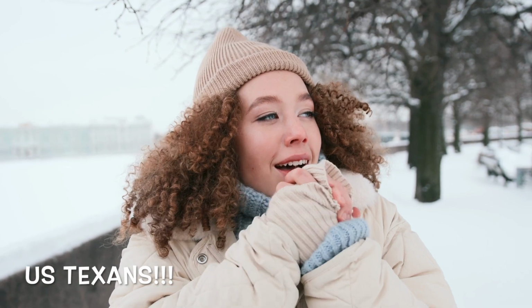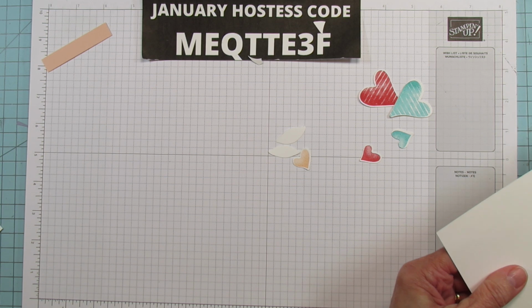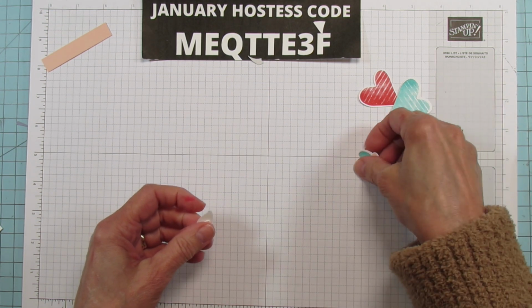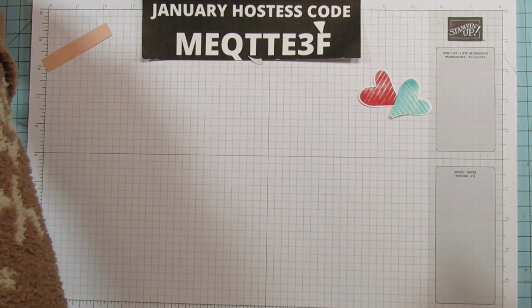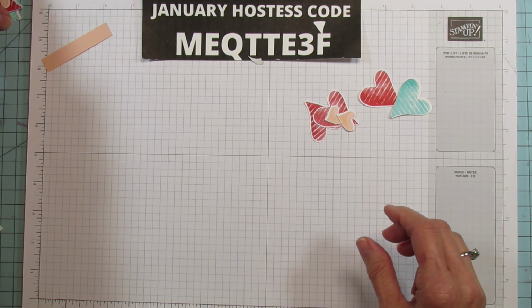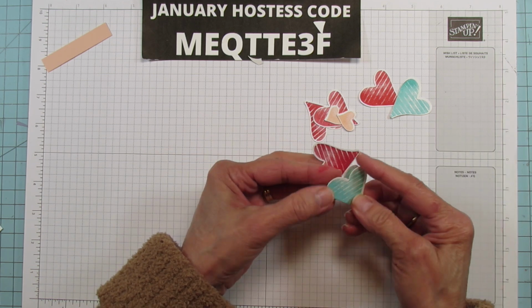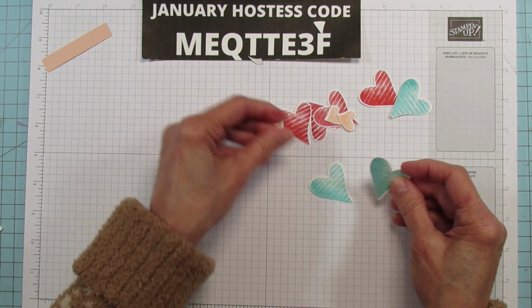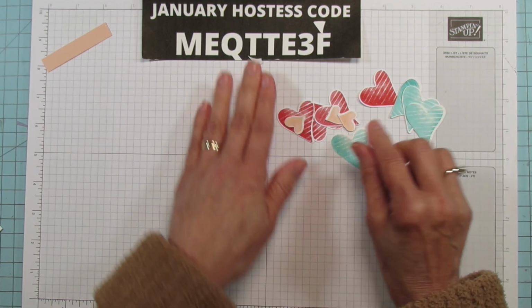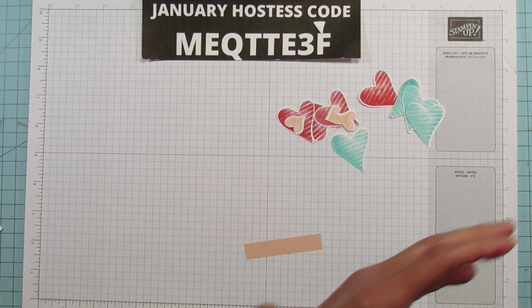All right, so that's my little petal pink one right there. We're gonna go ahead and I'm gonna put these aside because we don't need those. And I have the other ones all punched out here. You need 4 of the Bermuda Bay, and then you need 4 of the Real Red, 5 of those, and then 3 of the little petal pink ones. And I'm going to go ahead and stamp the sentiment in Memento Black.